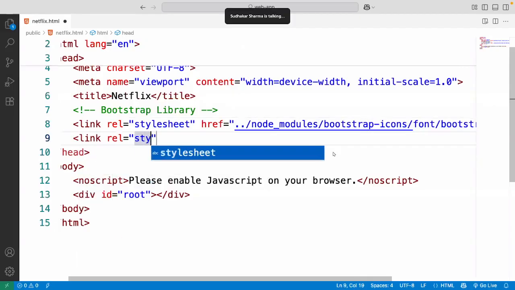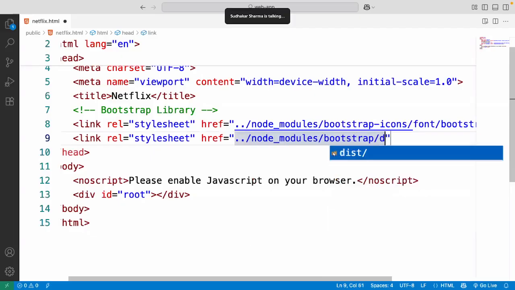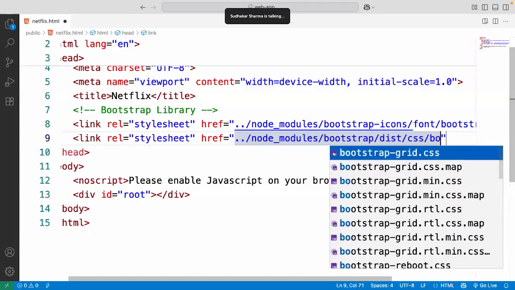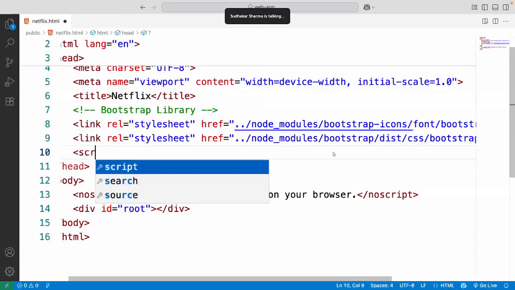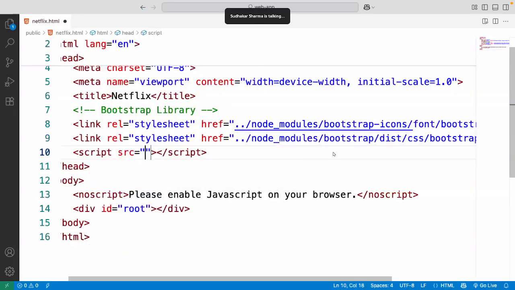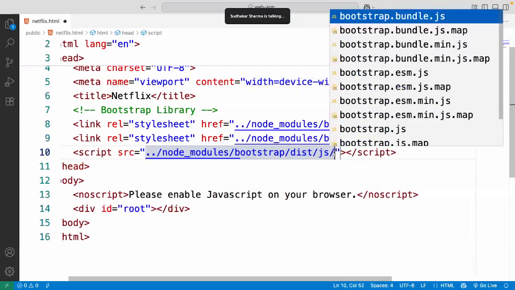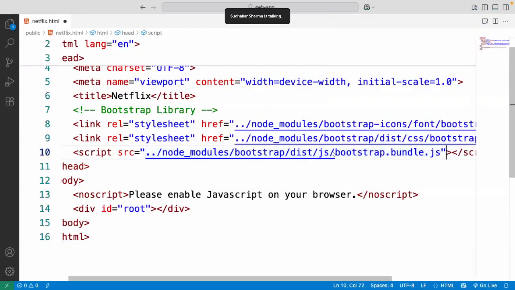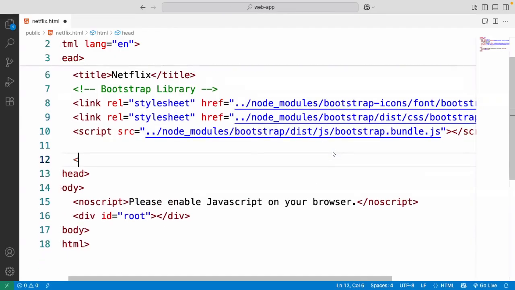Link relation is style sheet, href, node modules, bootstrap, dist, css, bootstrap.css. And another script source, node modules, bootstrap, dist, js, bootstrap.bundle.js. So these are Bootstrap library. Now we need React library.